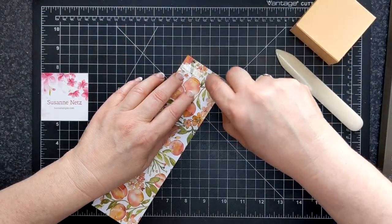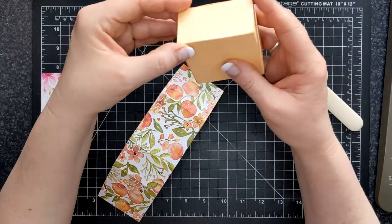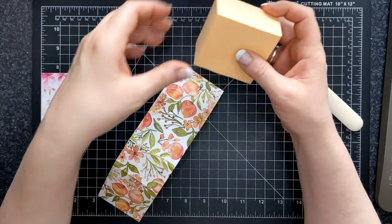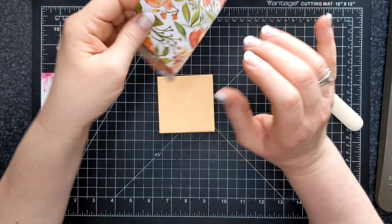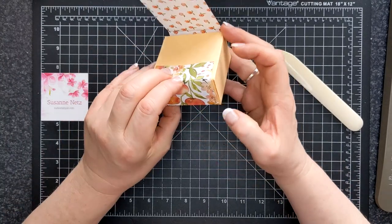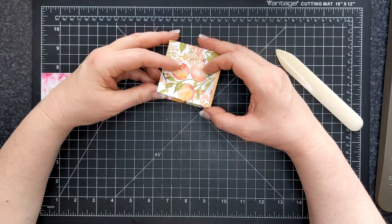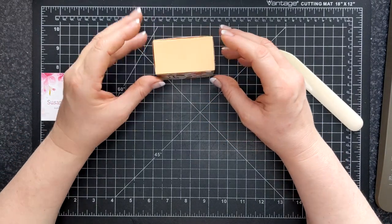Now that I've gotten my tape working. All right, so let's see here. I wanted that seam at the back, and I'm gonna make sure that this is on the right way. I think that's directionally the way it's supposed to go. Folding that piece in, and then folding this piece in. So it's nice and snug. Hopefully it won't come away.